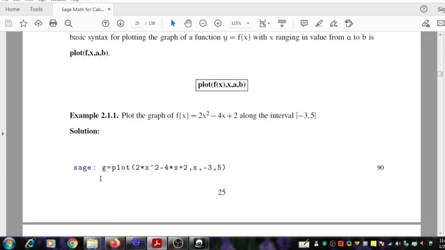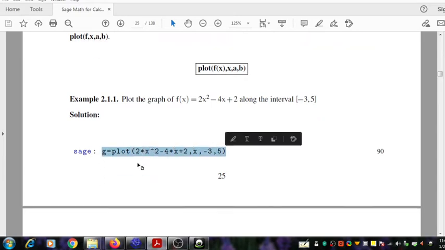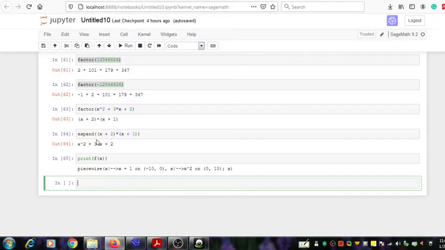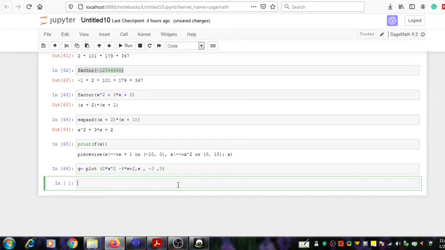So let's try this in the Jupyter notebook. I type that, and then you just run it, and you can see there is no error.